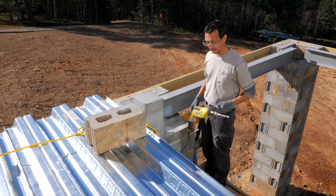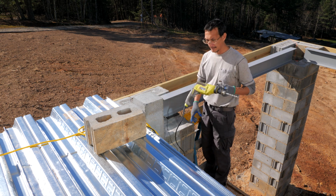Now I gotta blow these out so that we can put epoxy adhesive down in there.